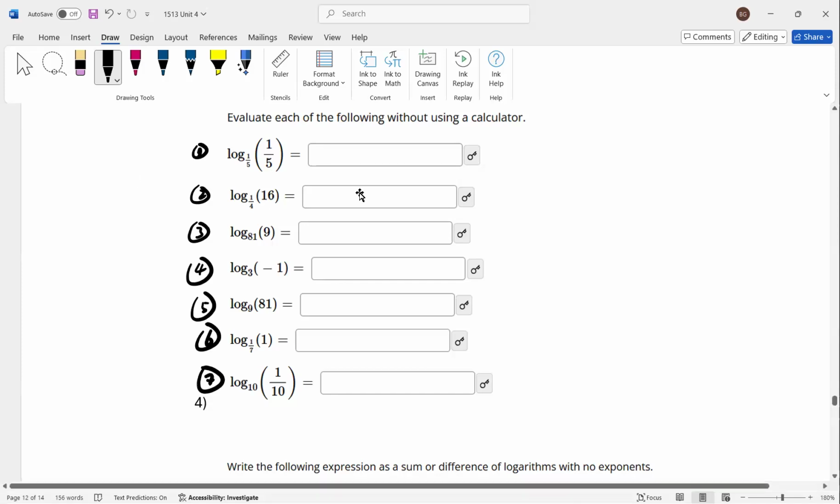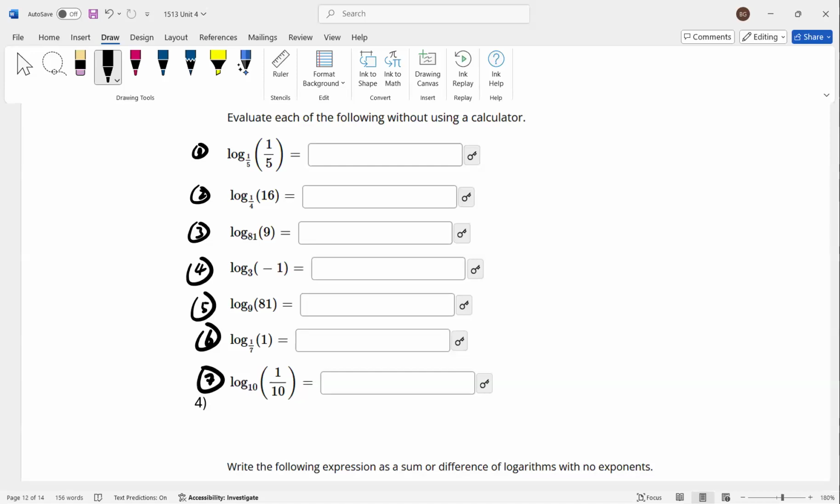I think that's 1 over 5 as well. Okay. What's the value of the first expression? It is a log. Base is 1/5. Argument is also 1/5. What's the value of a log when the base and the argument are identical? 1. Yeah, awesome, exactly. That one is easy, right? That one is straightforward. Number 2, a little bit tricky.